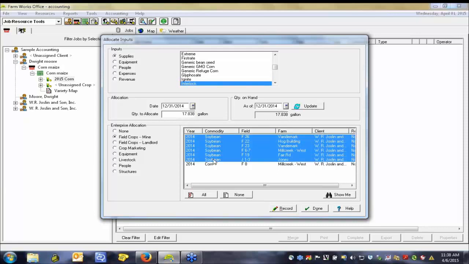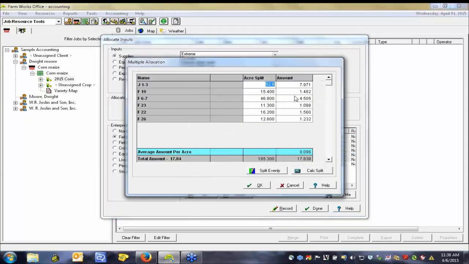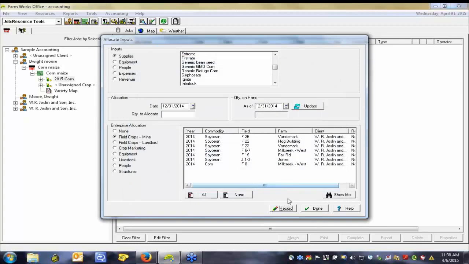Again, maybe we just use that on all of our soybean fields. I went ahead and selected just all of our soybean fields, and we're going to record that and split that out evenly to all of those soybean fields. So again, you can pick and choose what you want to have as far as your options there in the bottom.